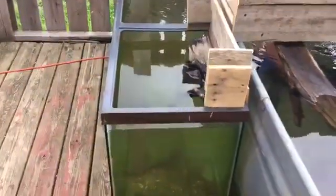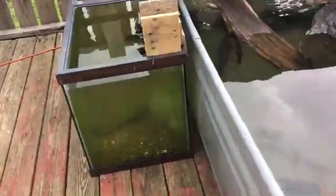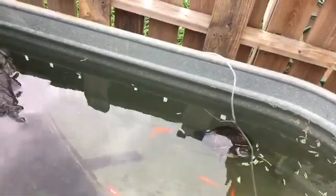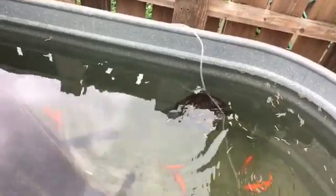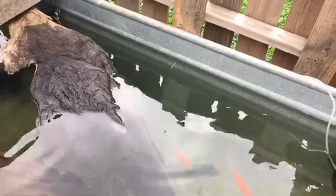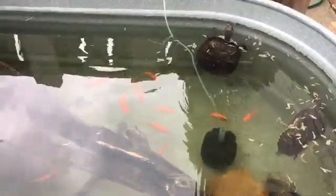But weirdly enough, I don't see very much algae in this tank like this one, which is kind of interesting to me. But at the same time, this one's getting light from all around, and this one's just getting light from the top. And also, this tank has a lot more dilution to it as well. It has a lot more filtration, and there's just a lot more water in it, obviously.